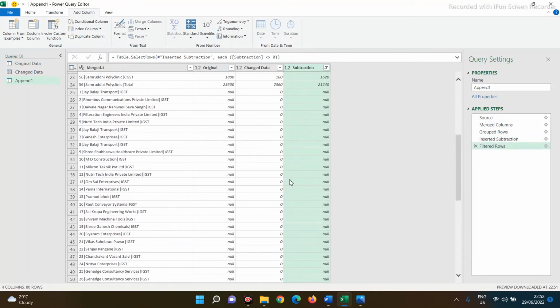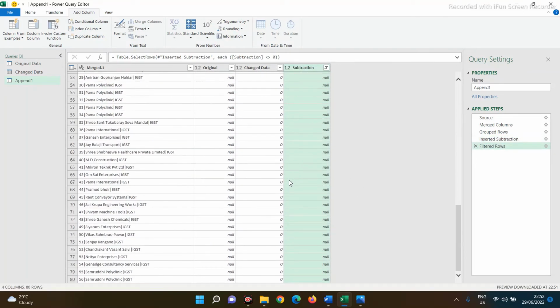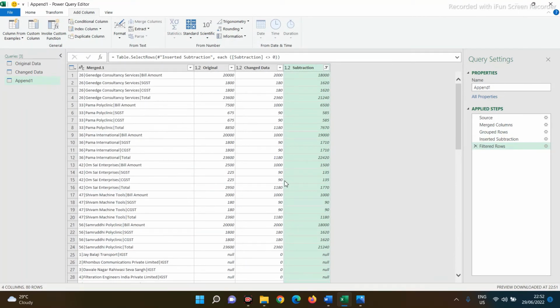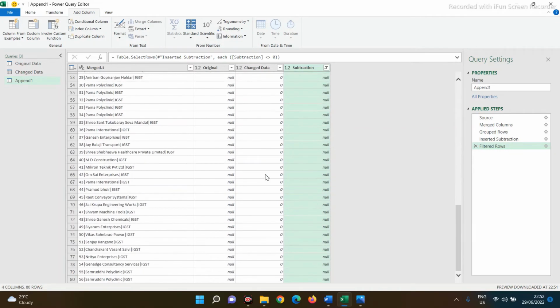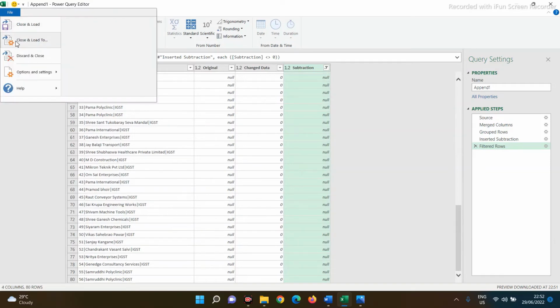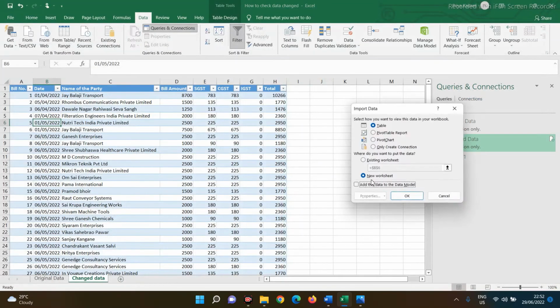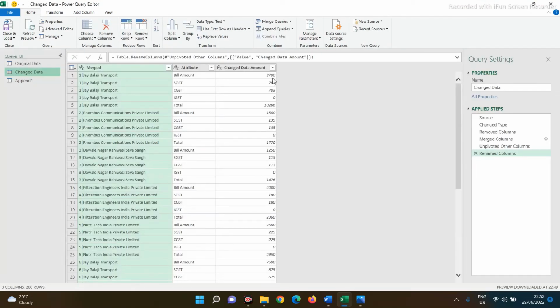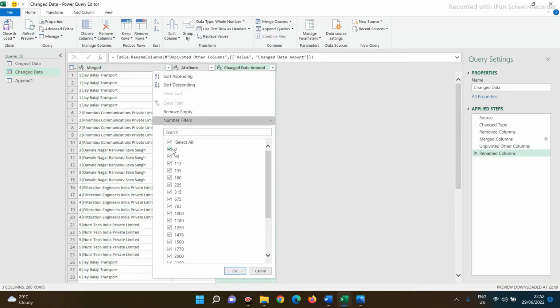So now I don't want zero amount, so I'll remove this zero amount tick, and I'll say OK. Now we got data with zero amount. However, since in original data, appended data, we have not removed this zero value, I will first close and load this data, and I will use it as a table, and in change data I will remove all the zero values.